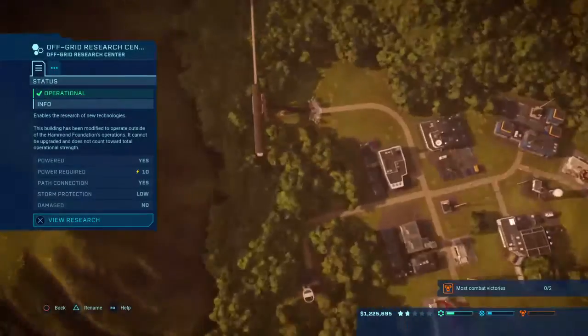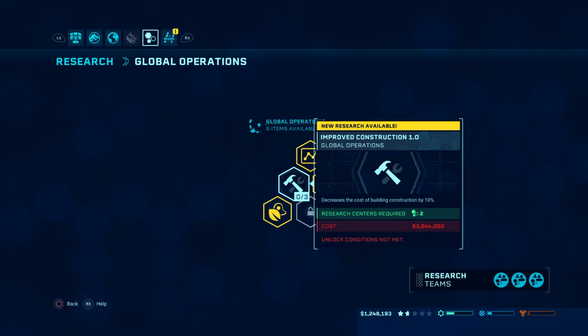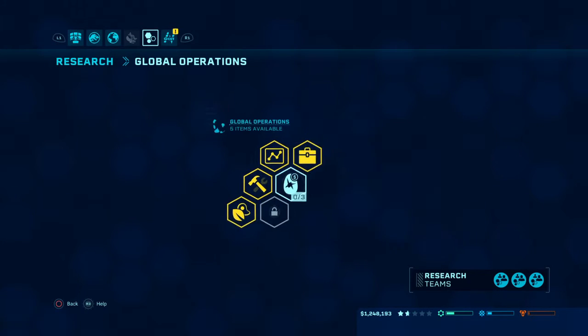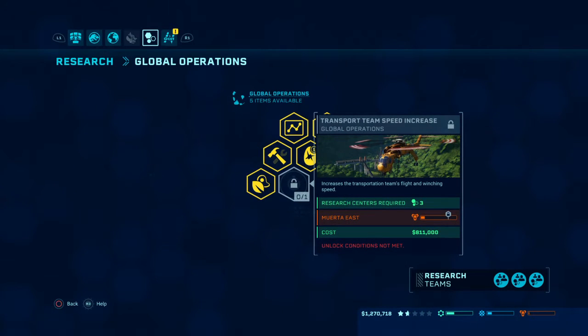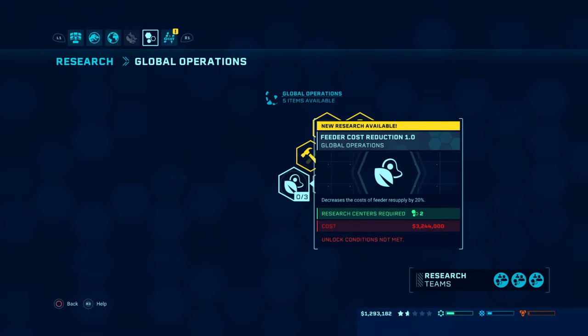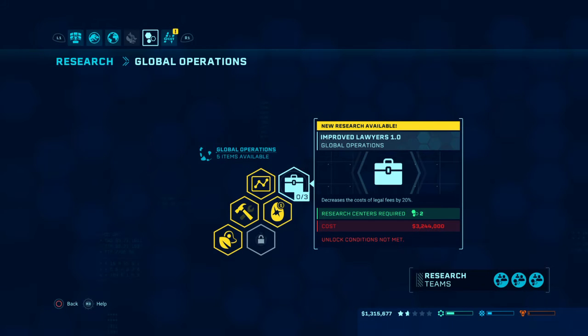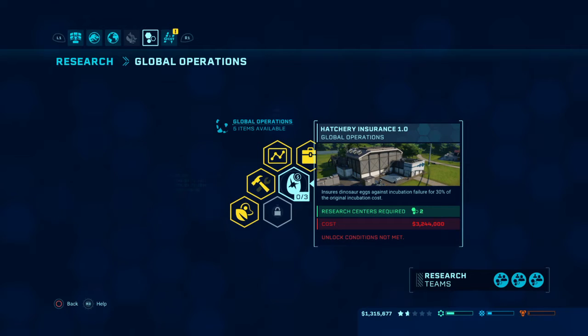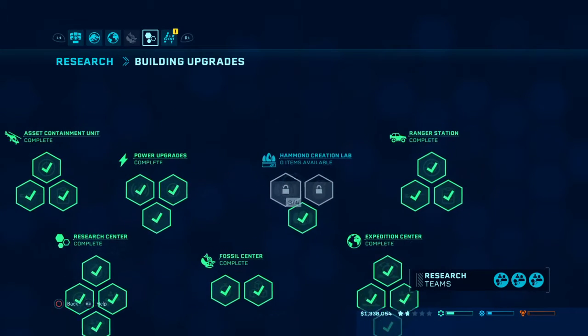But you know what, let's just take a look at the research, see what else we've actually missed. Jeez, man, look at that. That would actually be quite useful when it comes to transporting the dinosaurs. I mean, it'd be a bit of a living nightmare, as the helicopter's winches go up and down a little slow. But hey, at least it's something we can use later on if we get the chance.